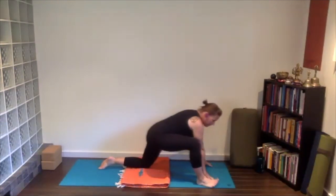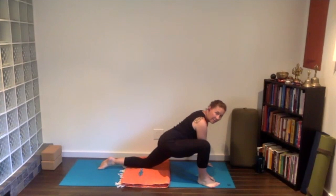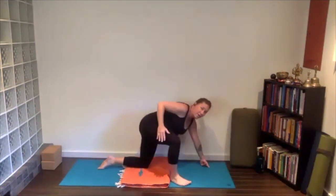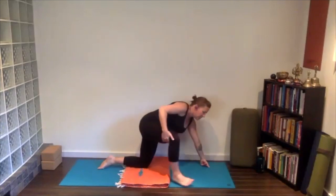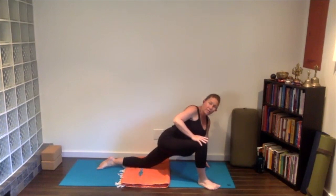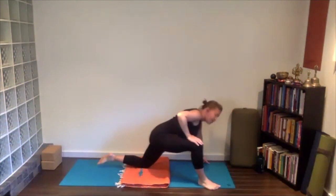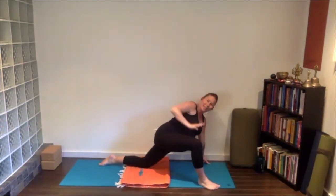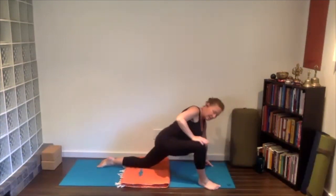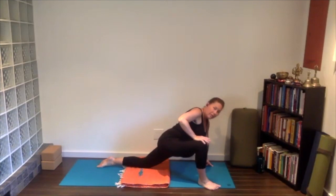And then the next time we come forward into the lunge, we'll pause here. As we pause here, we're looking to have our knee over our heel. If it's going a lot further than that, then we'll just want to make a little bit more space between our front heel and our back knee. From here, we'll bring our right hand onto our thigh, start to rotate our spine. And you can stay with the support of your hand on your thigh, or you can start to lift your right arm up toward the ceiling. So it really depends on, again, where's my shoulder today? What feels interesting? Then taking a couple of deep breaths into the rotation, whether it's smaller or larger.